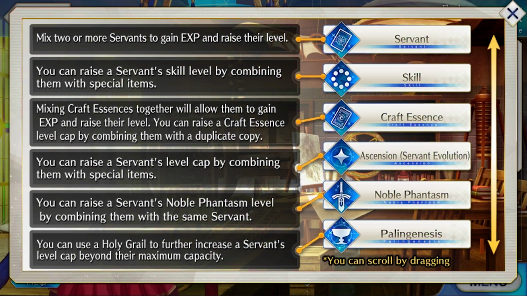Mix two or more servants to gain XP and raise their level. You can raise the servant skill level by combining them with special items. Mixing craft essences together will allow them to gain XP and raise their level. You can raise a craft essence level cap by combining them with a duplicate copy. Ascension, you can raise a level cap by combining them with special items. You can raise a servant's noble phantasm level by combining them with the same servant. You can use a Holy Grail to further increase a servant's level cap beyond their maximum capacity. But yeah, there we go.